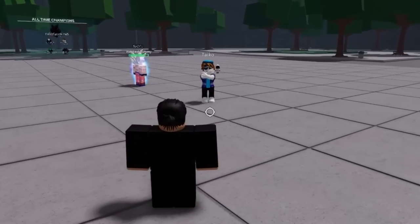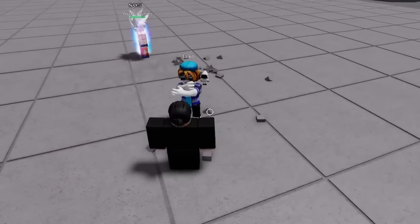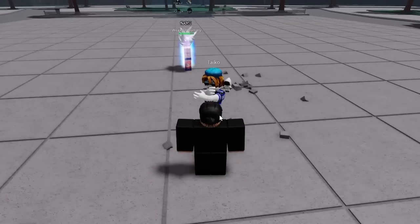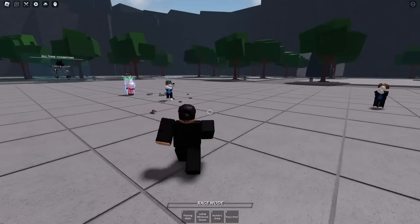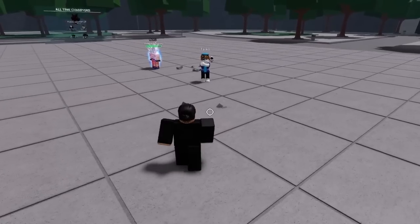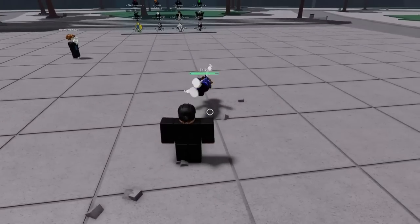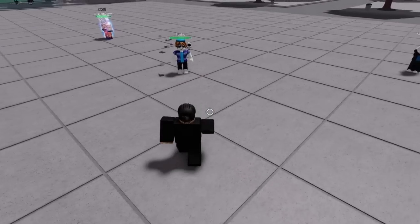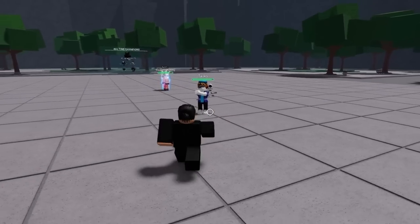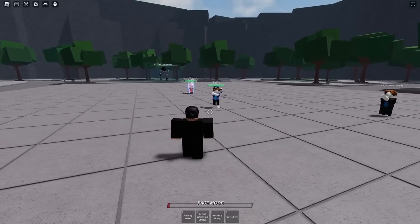So for example, for this guy right here, you see how he's just holding his block, and if I were to Q at him, he would just block my Q and start M1ing me and getting me in a combo, right? But what I really like to do is side dashing. Instead of dashing normally where they could block your hit, I side dash and start the combo afterwards from behind them. That's pretty much what I personally like to do a lot, because if they're blocking and you start hitting them from behind them, it's really good because it breaks their blocks.